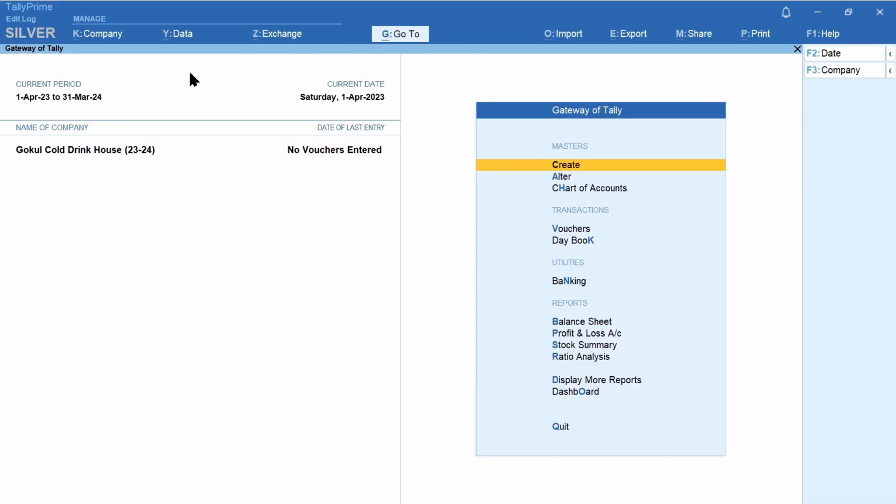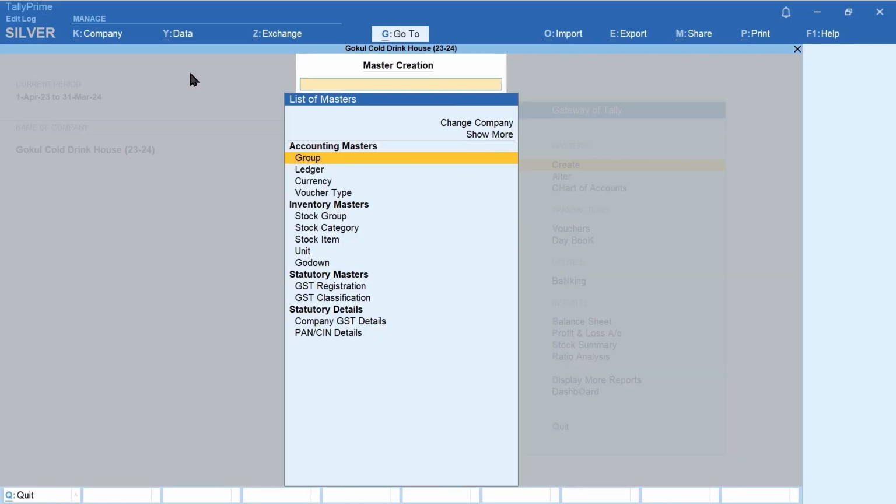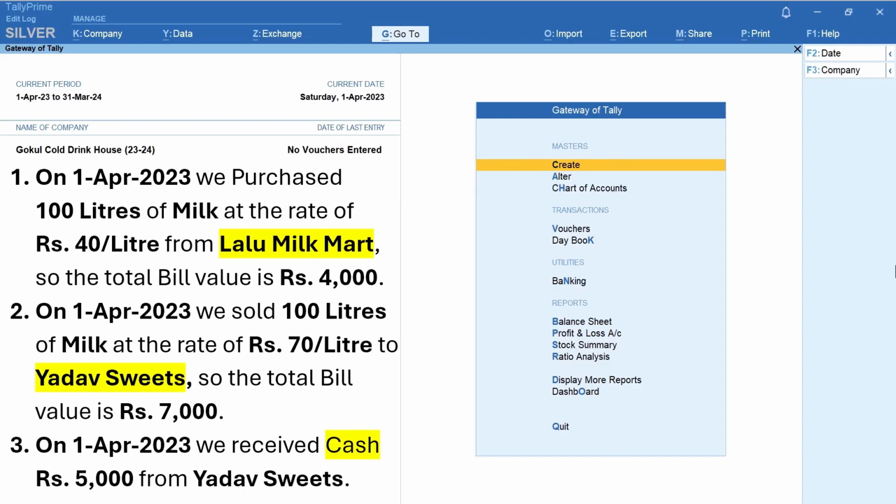I'll go back to Gateway of Tally and show it again. We first selected Create. All masters are shown here. We will select Ledger. Now in the third transaction, there is another ledger by the name of Cash. We will have to maintain a diary of the cash transactions to record how much money came in and how much money went out.